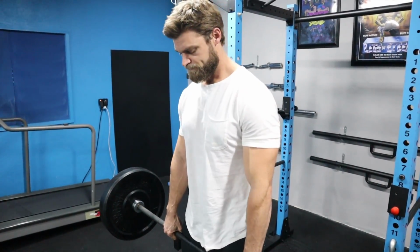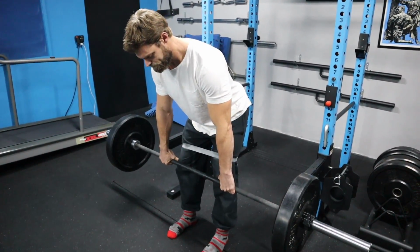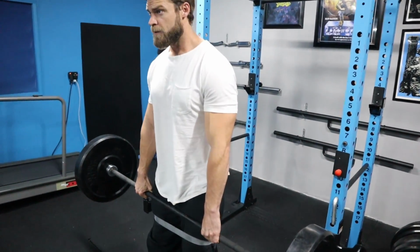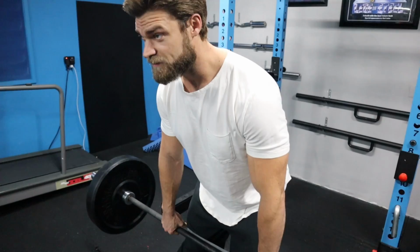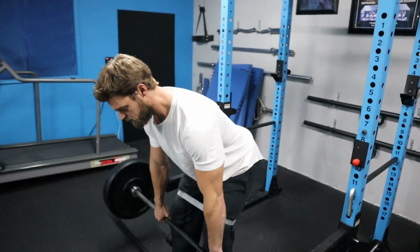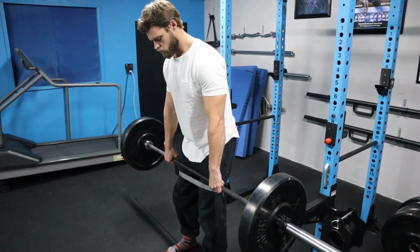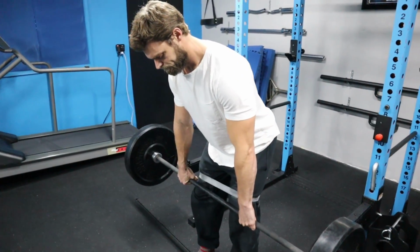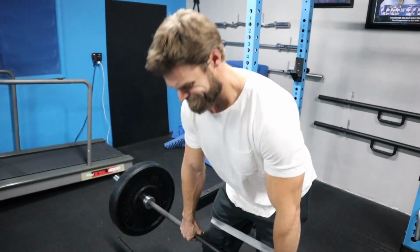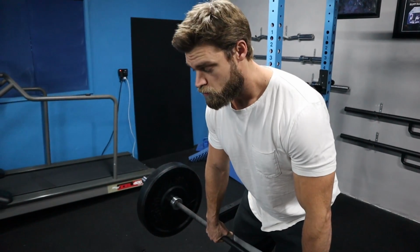So they're really programming specifically for Henry. And that's what's kind of cool, trying these new things to see how they feel, even though it might not be specifically for you, but even kind of taking something away from it and being like, this is something I want to implement in my own training, because not only do I like it, but I also don't want to really put a lot of stress on my central nervous system, because maybe I'm performing in another sport, or I'm just athletic, or I'm on my feet all day, or whatever it is. So you want to get a lot out of your workouts, but just not overdo it.